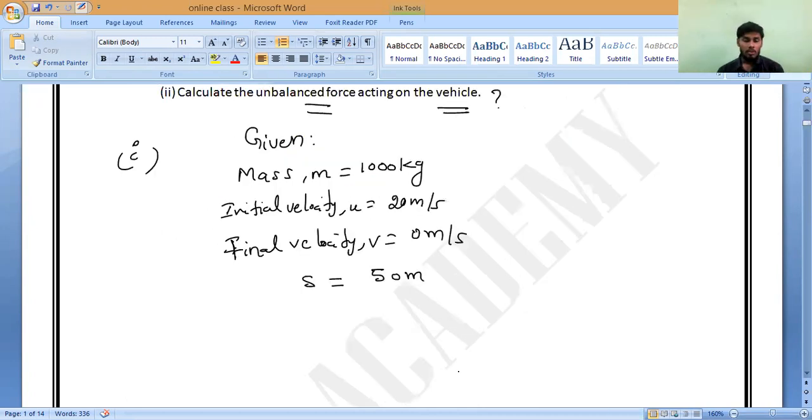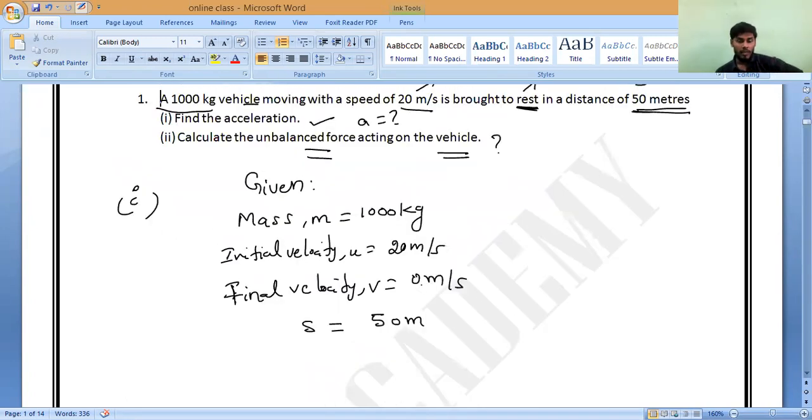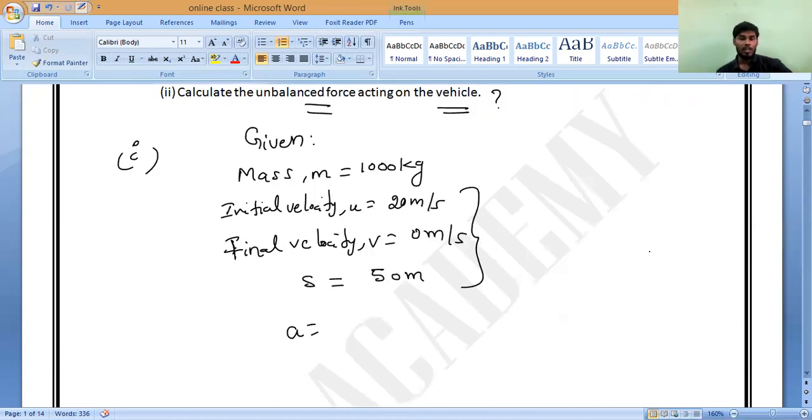Now you see, by using some equation we want to find acceleration. So acceleration is equal to what? Basically, we know that acceleration is final velocity minus initial velocity divided by time period, correct? But here, no time is given. They are giving velocity and position. Which equation will we use? Position and velocity for calculating acceleration. What is that equation for calculating acceleration? 2as is equal to v square minus u square. We have to use that.